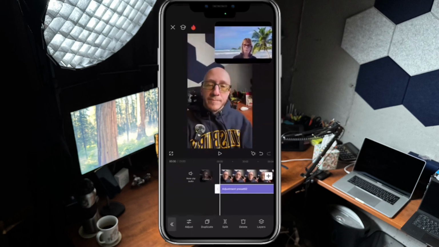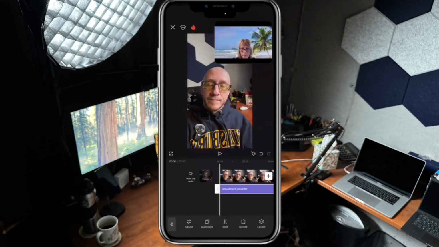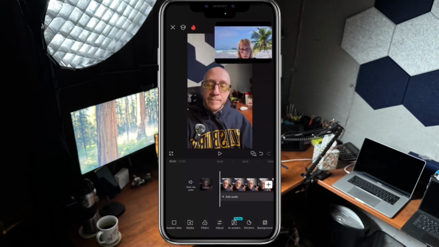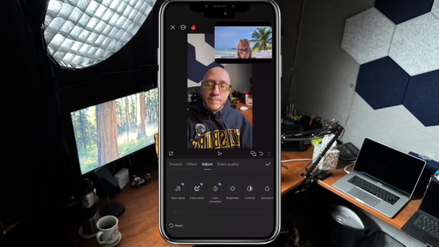Well, you can without the preset too, because if I go into adjust, so if I didn't use the preset and I came right into adjust, I'll back up here. I go into adjust and can try filters, but we'll go to adjust here. And then I can change the brightness. So you can just say, all right, what does this do? Okay, I like it right there. Then I go to contrast. And I might want it a little bit darker. I'll put it about there.